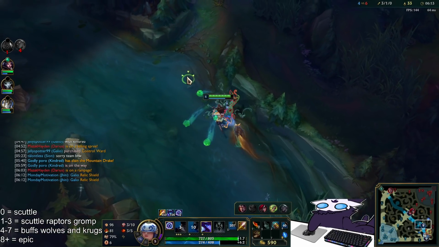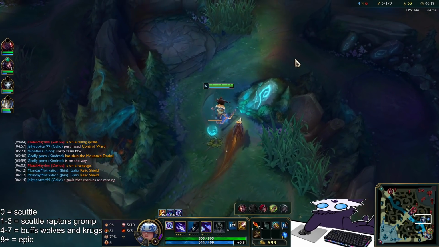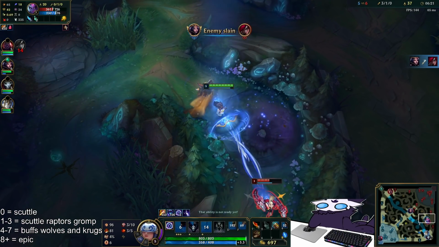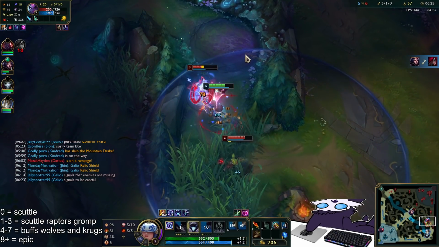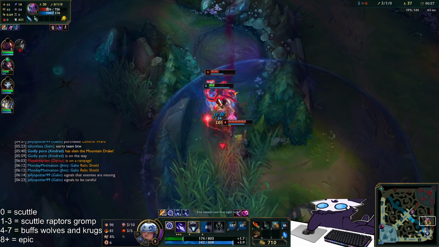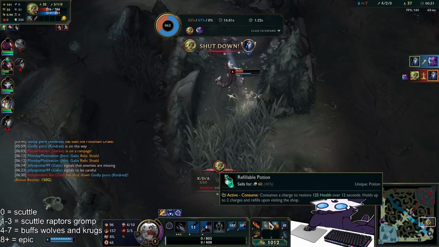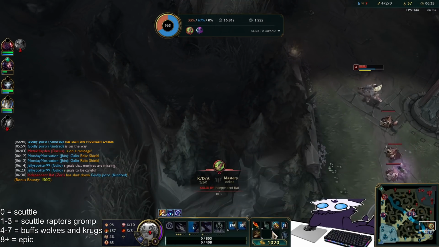Alright, so my top laner is struggling pretty bad right now. I shouldn't really go for this mark, but I'm going to. Hopefully I don't walk into an Evelynn. Yes, thank you. Oh, that's gonna kill me because I autoed the wrong one. Okay, that works. You know what? I still got the kill. I got the kill on Evelynn. I didn't think I was going to, but I did.